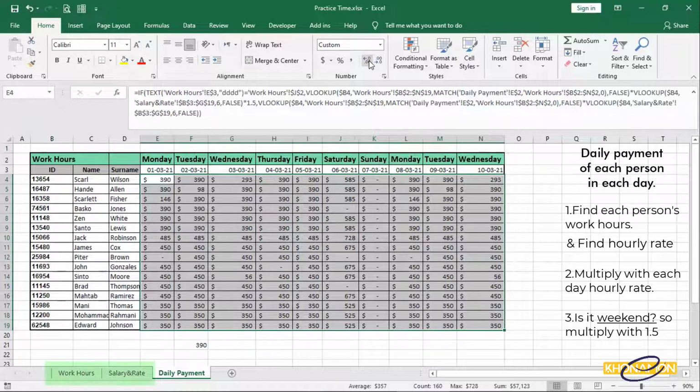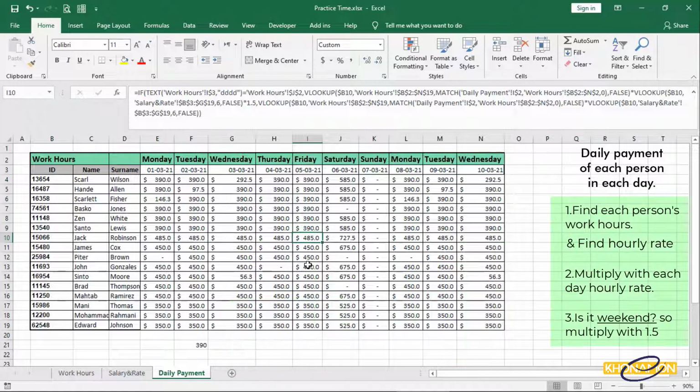Here we had 2 sheets and 3 components: working hours, rate, and days of the week, and 1 condition. We linked these 2 sheets and their components with VLOOKUP, MATCH, TEXT, and IF functions. You can use this kind of formula in your workbooks for the same issues.